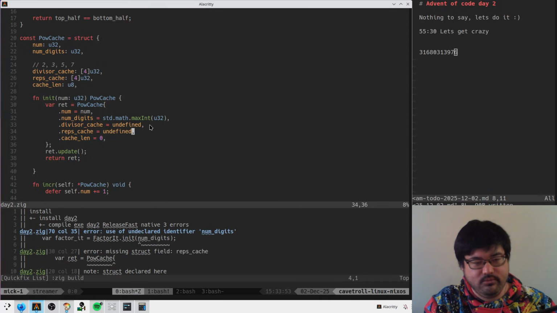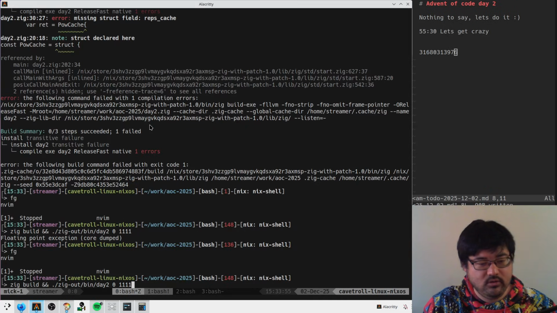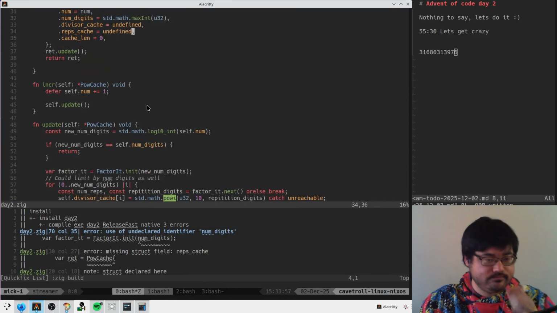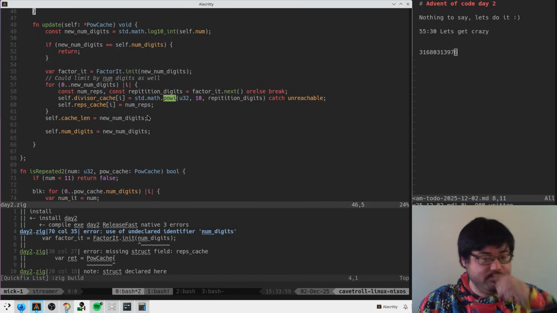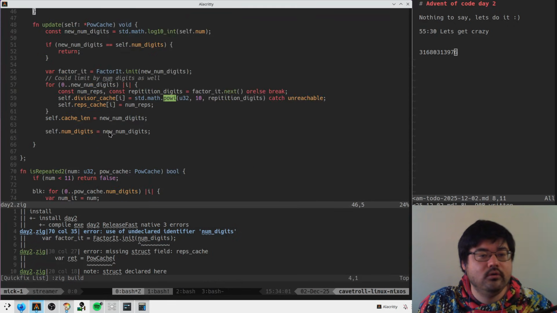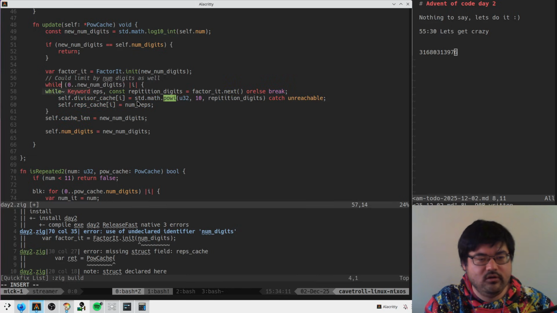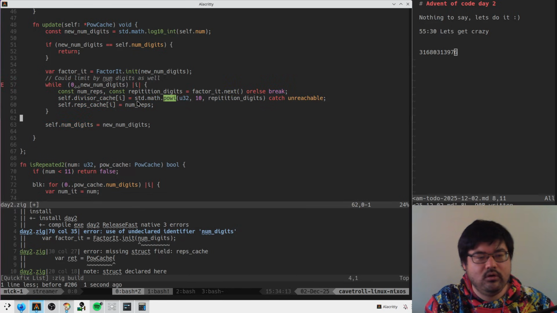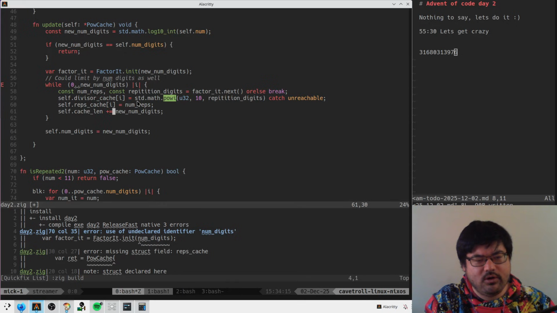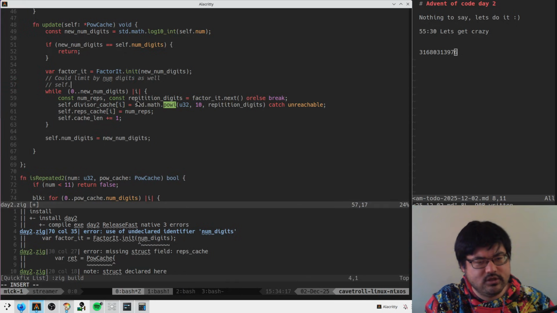Floating point exception. What the heck? Am I stupid? Is this wrong? Let's just do this for a second. I'm not 100% sure here, so I'm just going to do this.